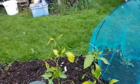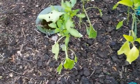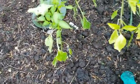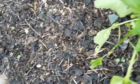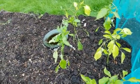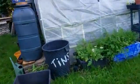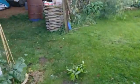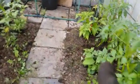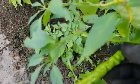Friggitellos. They don't get as much sun over here, and also I put them in pots, so there's only one or two on there. In fact, two out of 6 plants. All I've got is 2 chilies, so I don't think I'll be growing them again next year. And then in the polytunnel, we've got the Nagas and the Apaches, and some of these Bangalore Whippet-tails.